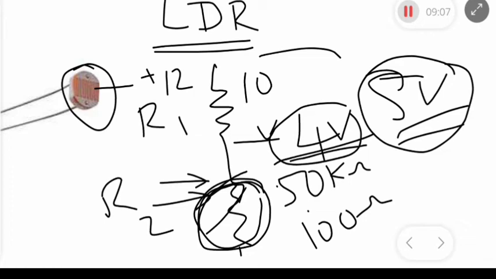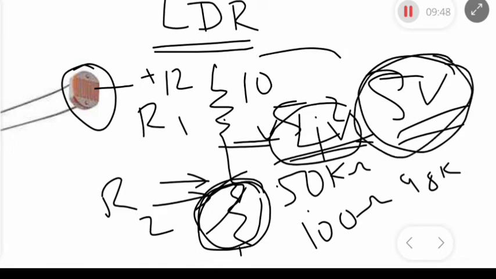Once it reaches about 80 or 85 kilo ohms, that will be around 6:30 or 7 p.m. in the evening. You can adjust the circuit to fit any time that you want by adjusting the values of the resistors you use here. Once it's around 85 kilo ohms, the voltage across here will be up to 5.2 or 5.1, thereby energizing the 5 volts relay back, and the light will switch on automatically.